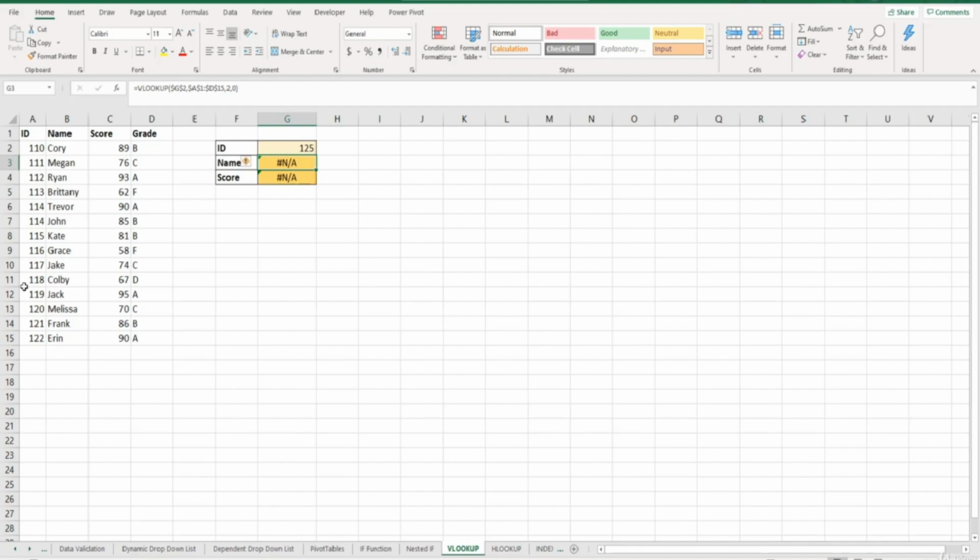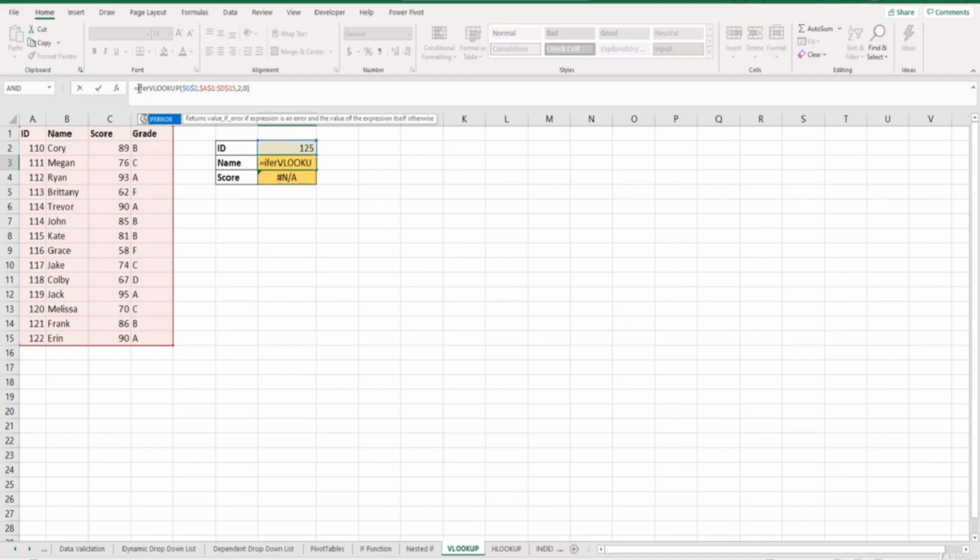different value. And to do that, we can combine the VLOOKUP formula with another conditional function called the IFERROR function. So if we come up to our formula bar, and at the beginning of our formula, we can type in IFERROR and press tab to insert this function. Now the IFERROR function requires two arguments, which is the value, and then another value if the value is an error. So currently, in our values argument, we have our VLOOKUP function.